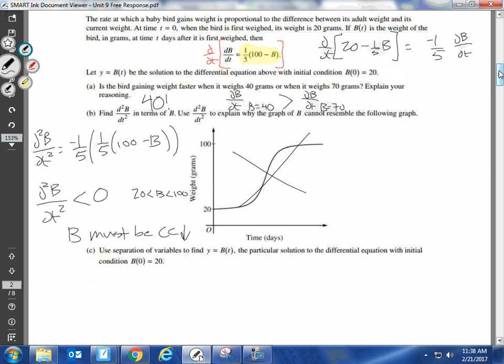Okay, now we get to part C. Now we distributed to take the derivative, but actually we cannot separate our variables if this is distributed. If I had my dB dt as this, we would not be able to do this correctly. I would not be able to get the b's with my dB correctly without some mess up somewhere. So you would leave it as a product.